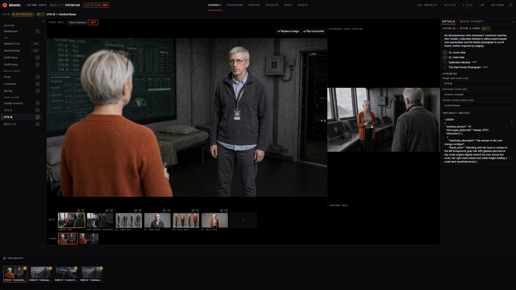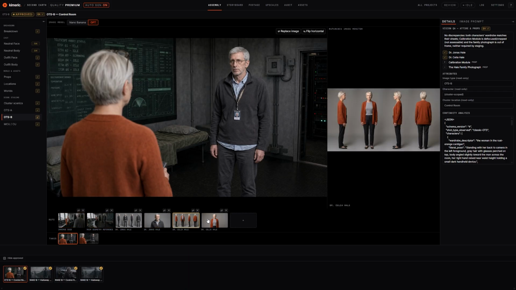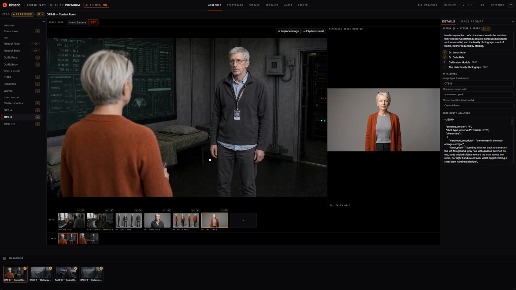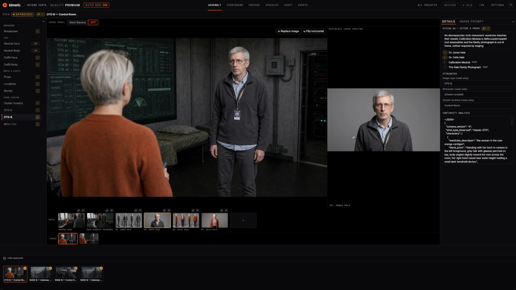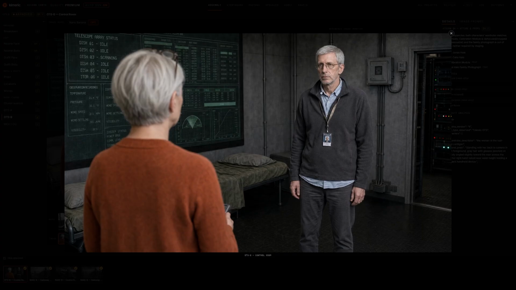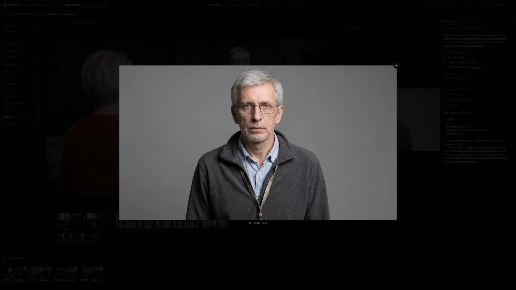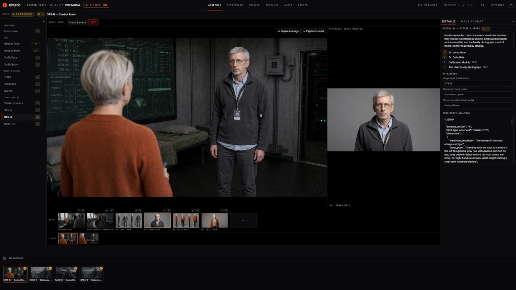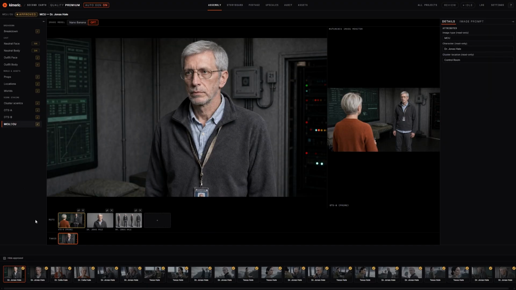One of the awesome features about Kimeric is that for any image that you generate, you can simply click it to zoom in, click any other image to zoom in. You can very easily look at all of the different reference images that are automatically assembled as part of the image that's generated. Zoom in on any of these. And you can do this for QA purposes. So if you generate an image of a character and you want to make sure, does this look and feel like the same version of the character that we've had so far? This is the easiest way for you to go through and QA these at scale as we're generating all of these images. Next, we create what we call the medium close-up and close-up images.